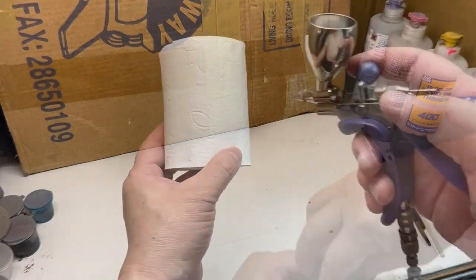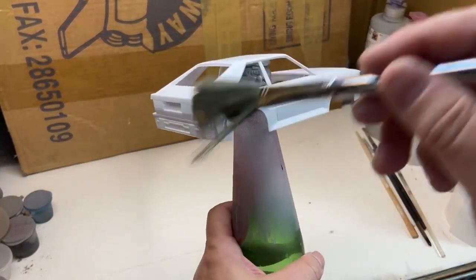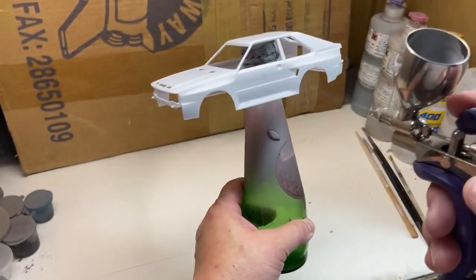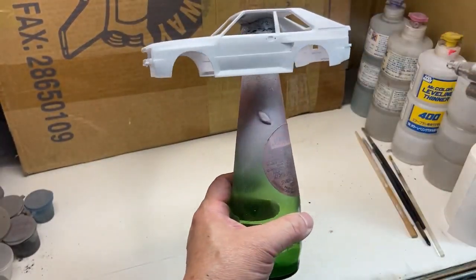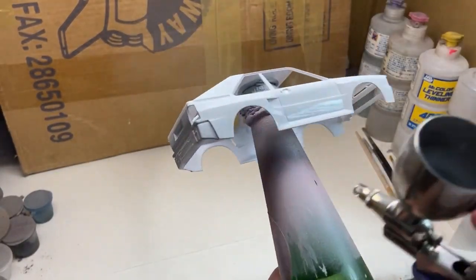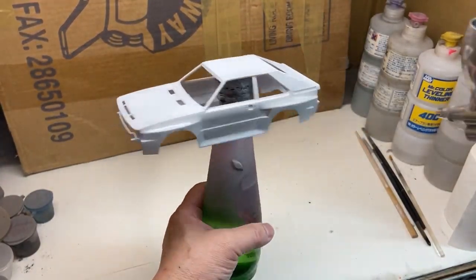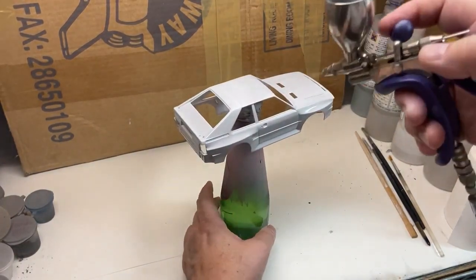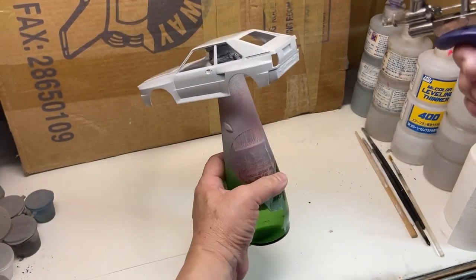Well, I always test before I do anything. And I use an anti-static brush to clean off the body and then start spraying the Surfacer. I'll do a few light coats and wait for it to dry before I do a heavy wet coat. I usually set my spraying pressure from 15 psi to 20 psi.